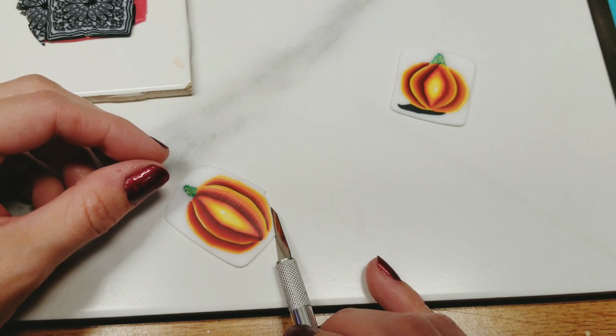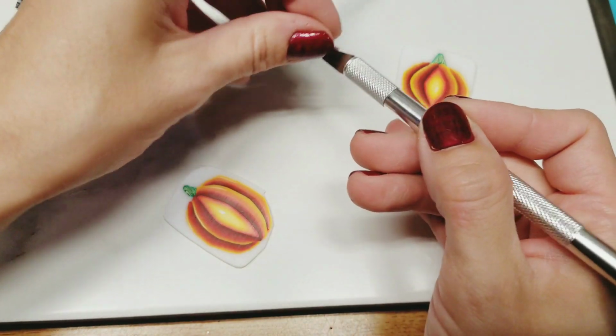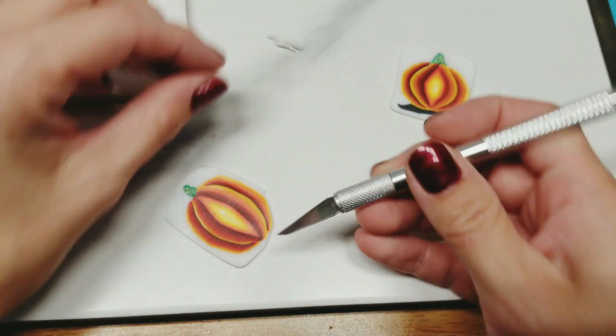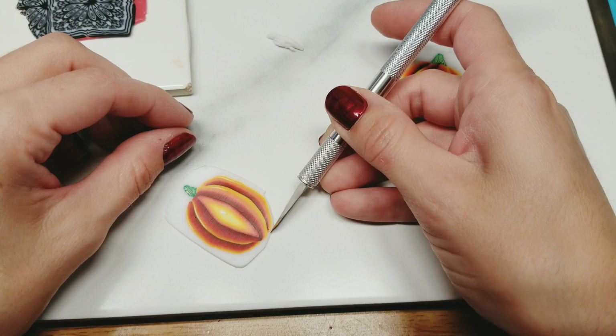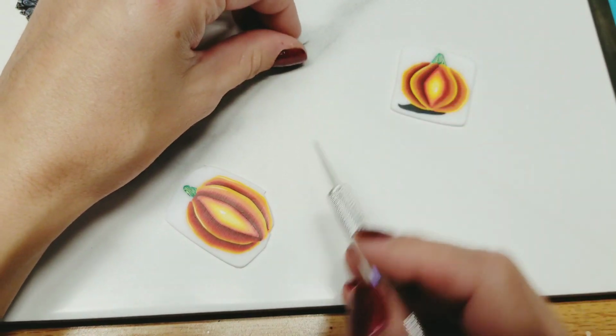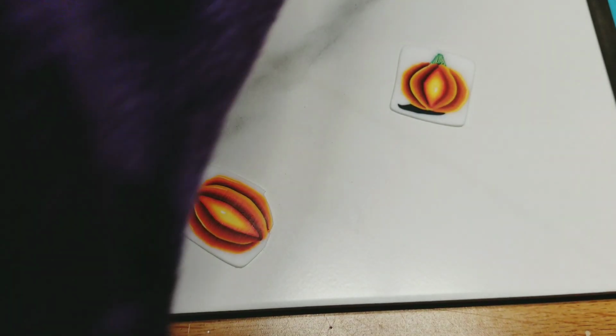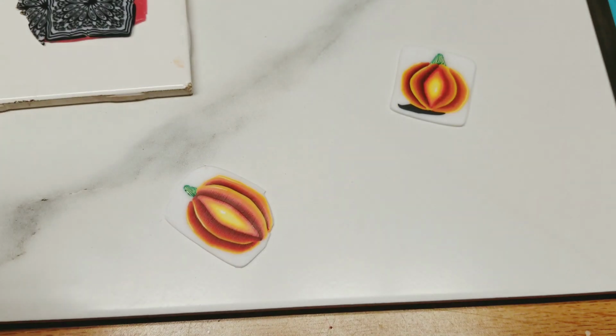Again, the camera's in my face, so this does make it harder than when I did it without the camera in my face. You could lay this on a piece of parchment and then you could spin it around, or maybe I'll even get a tile.